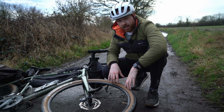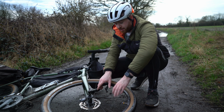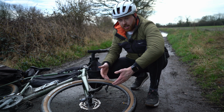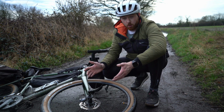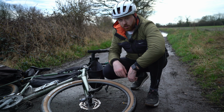While we're on with the tyre, I do tend to check the wheel as well, not as often. I just give the spokes a squeeze and see what sort of tension they've got in there. These are really tight. I also check the brake pads as well. Because I ride this bike quite a lot, I do have a pretty good idea of the state of the wheels and the brake pads because the brakes are working fine. I don't have any wobble in the wheel. So it's not something I check as often as I do the tyres. But make sure you check the tyres, and while you're there, have a look at your wheel and make sure everything's fine.